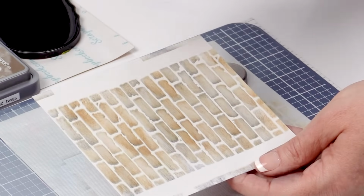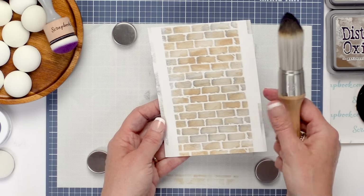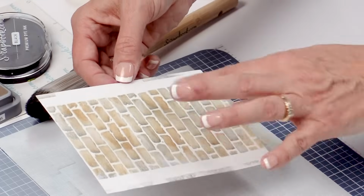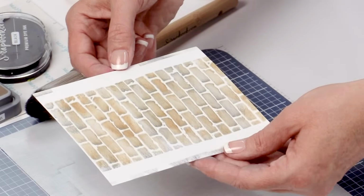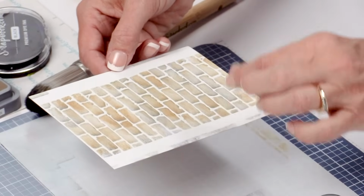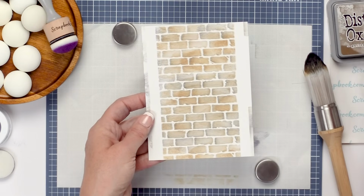And I love that. So I choose this for a different purpose than I would choose, say, a foam blending brush of some sort. The other thing I'd love for you to do is, just for your own reference, write down the colors you used. I love this, and I don't know if I'd be able to recreate it without writing down the colors that I used.